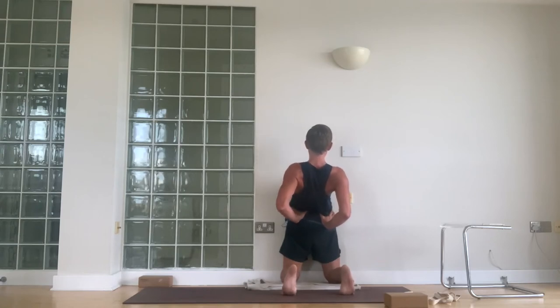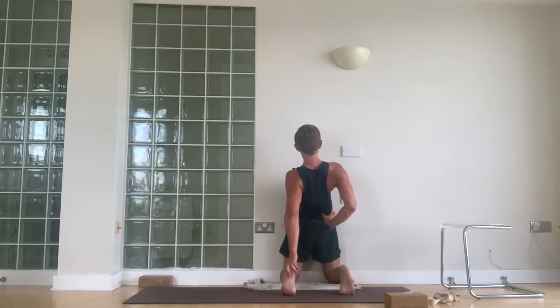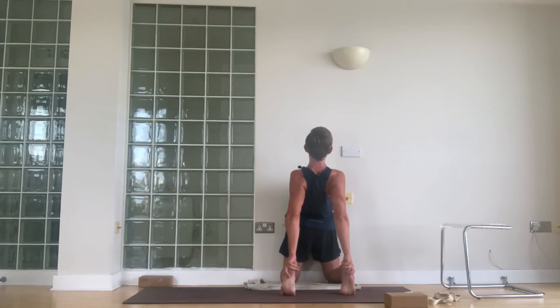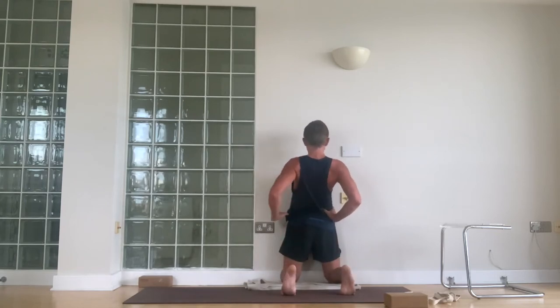And again, try one hand at a time. Reach for your heels. Press your thighs more into the wall. Second hand. Lift your chest up more. Roll your shoulders back. Hands to your hips and come up.